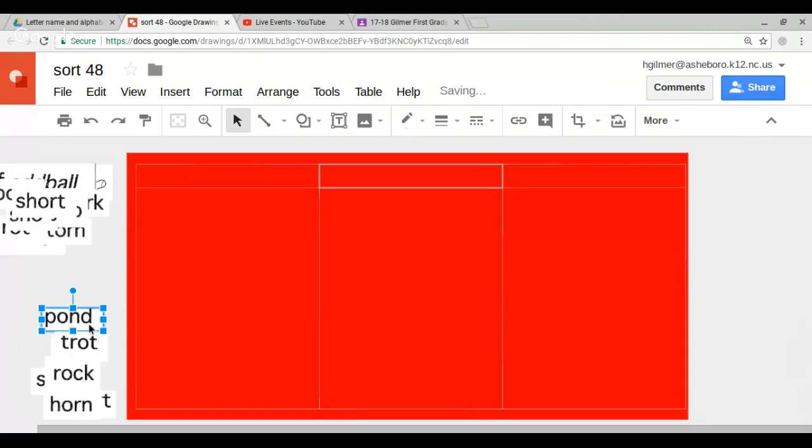Pond, I hear that short O sound. Pond is just a small body of water. It doesn't move. It just kind of stays still. Fish go and swim in it, and turtles and snakes. Short, I see that little word or inside of it.